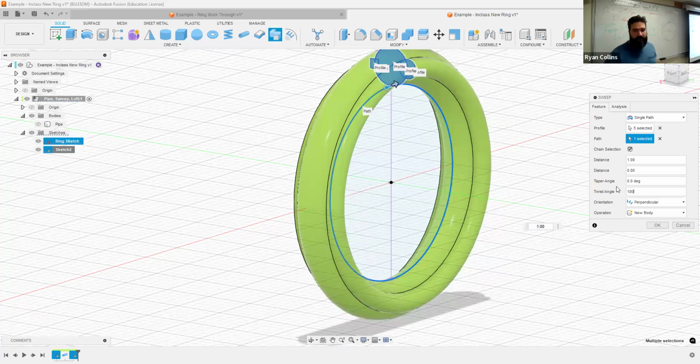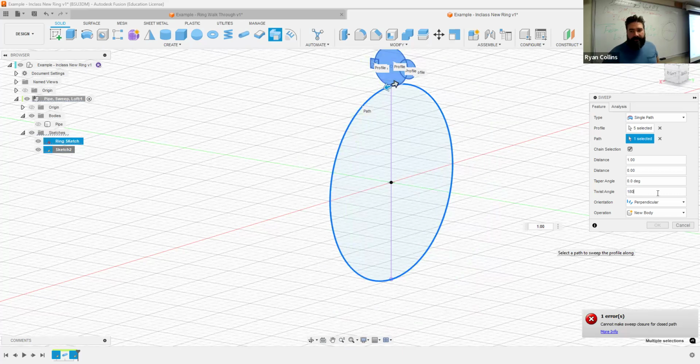And I'll show you what happens if you say like 180, it gets an error. That's why. Because this path is a circle, if it doesn't start and stop in the same spot, it causes errors. If this were just a line, a squiggle in space, yeah, you can twist it whatever angle you please. But because this starts and stops in the same place, it has to start and stop in the same orientation. So with that, we're going to do multiples of 360.